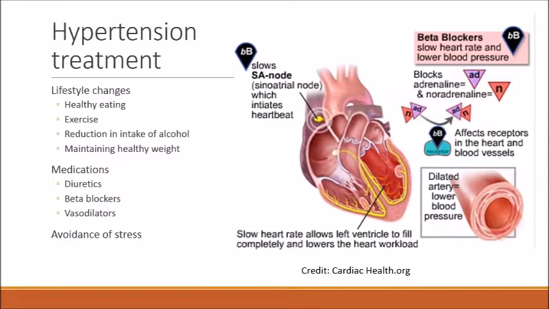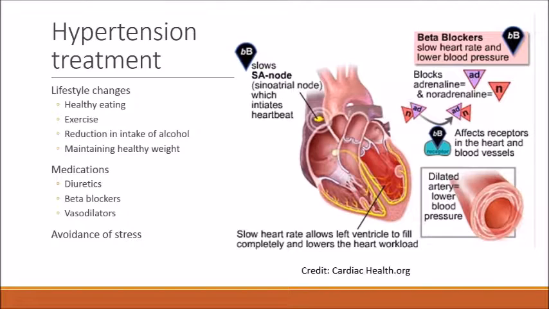Now, hypotension has very little treatment other than staying hydrated, keeping blood sugar at preferable levels, and rest. Hypertension, though, as the generally more pressing medical issue, has a wide variety of treatments. Usual treatments for hypertension include lifestyle changes such as healthy eating, regular physical activity, a reduction in the intake of alcohol, and maintaining a healthy weight, as well as medications.